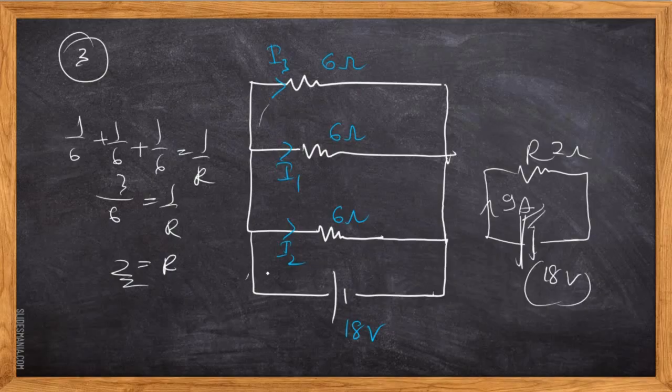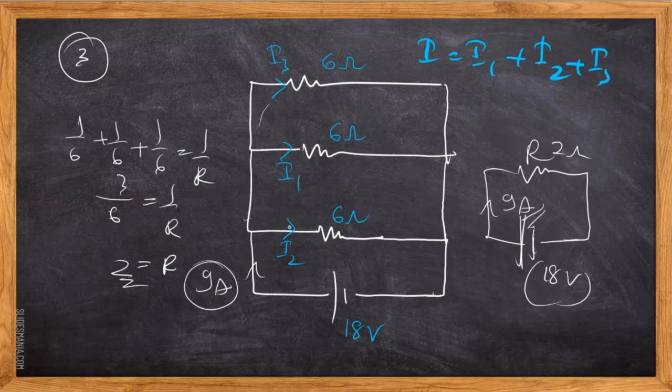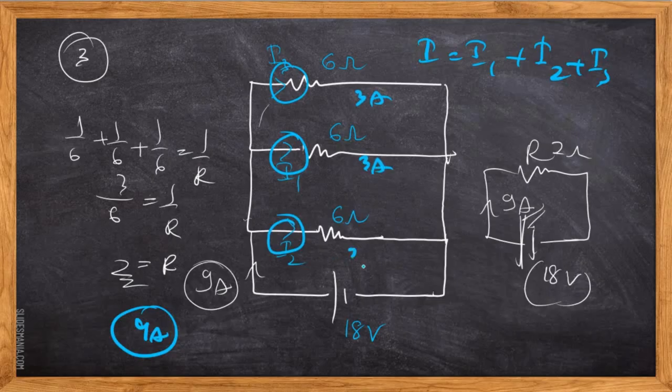That's the main current. Actually they are not asking us to find the main current. One thing you can see here is all these resistors are in parallel and the values are equal. That means the same current will flow through each of these resistors. So that's Kirchhoff's law. I equals I1 plus I2 plus I3. So same current, equal amount. So once these three are added, that should be equal to 9 amperes. So basically it has to be 3 amperes. All these values should be 3 amperes. I hope you could find the answer. Let's move into the next question.